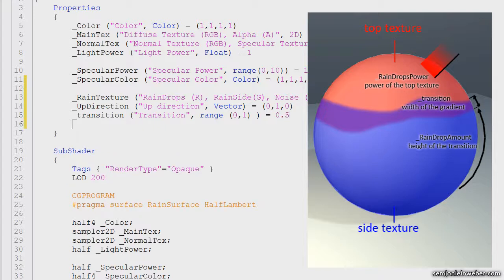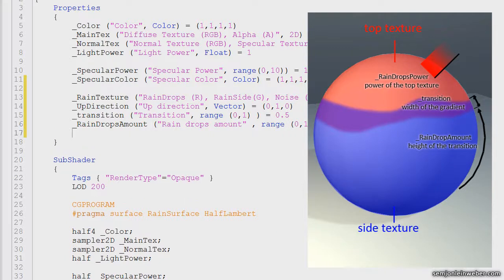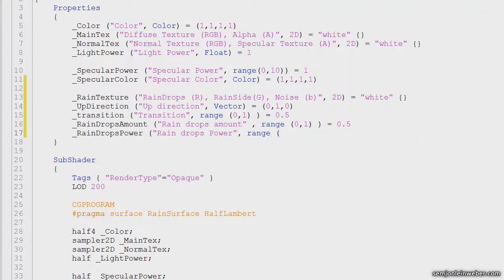The height where the transition starts is defined by the _RaindropAmount. Finally, the _RaindropsPower shows how strong the top texture is visible.